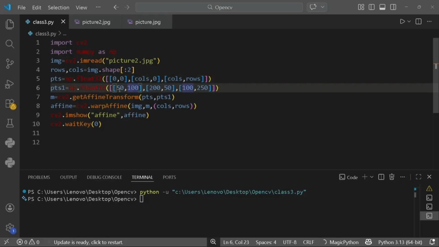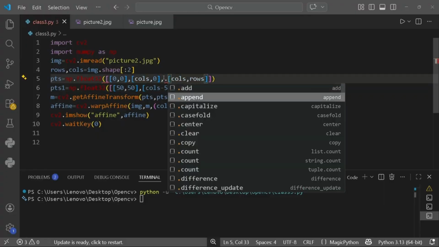Okay, we'll make it columns, and here rows, and here I'll make it 50, and this one is also 50, and columns minus 50, and make it 0, and 0, column 0. I will make here another row. So we need 4 variables here.